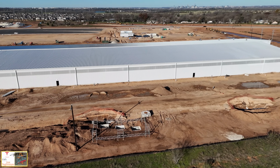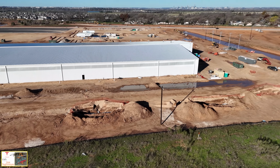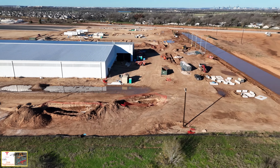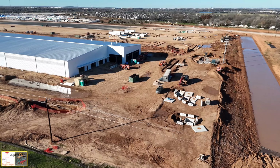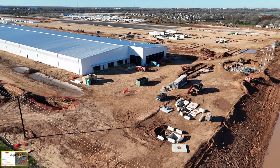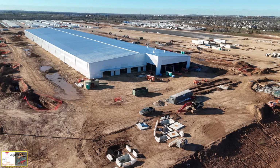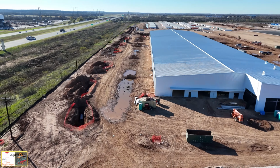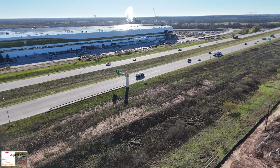Where that temporary fence is on the left of the screen, that's where conduit are going through those concrete vaults. And then up here at the north end, we can see all the vaults. Most of them have had the covers put in place, or they have barriers around to make sure people don't fall in them. This is where all of that conduit connects and goes across underneath the highway to the main building. And this is just a good overall view of the end-of-line facility and this side of the construction site.